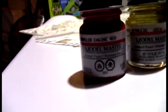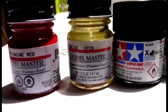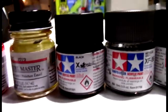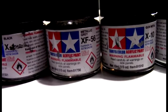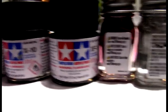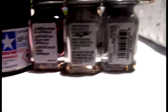Okay, so the paints used on this model are Model Master Chrysler Engine Red, Model Master Turn Signal Amber, maybe. I don't know if I'm using this one or not. The Tamiya X1 Black, the Tamiya XF Gray, Metallic Gray, the Gunmetal X10, the XF1 for the tub is going to be mostly that. I have a Tester's Red Metallic. If I can figure out where the mirrors are, I'm going to paint those that color. And then of course steel and silver as usual, guys.